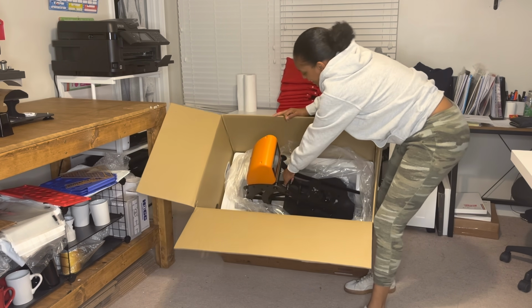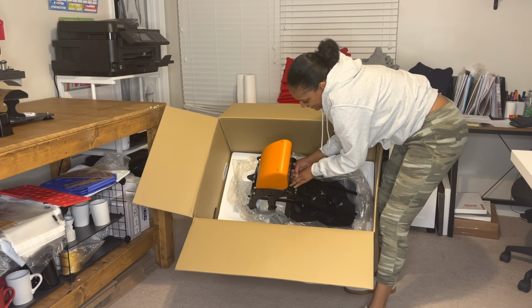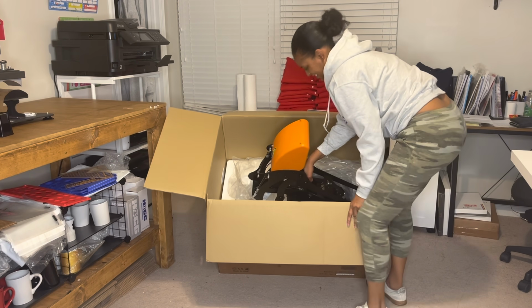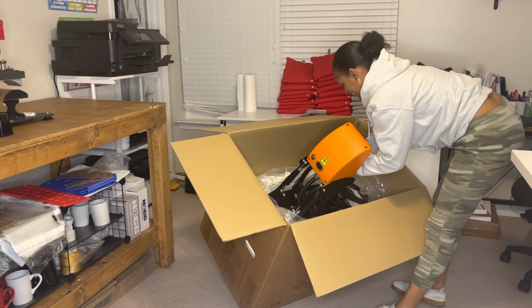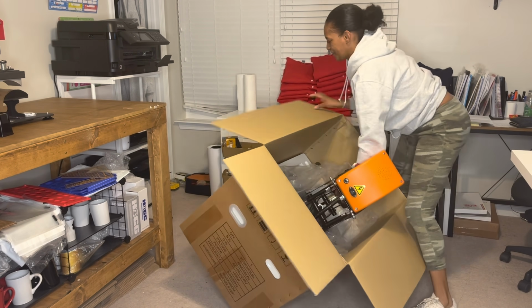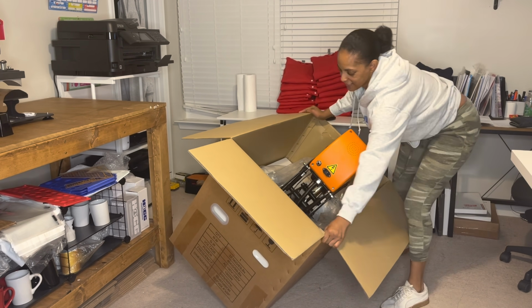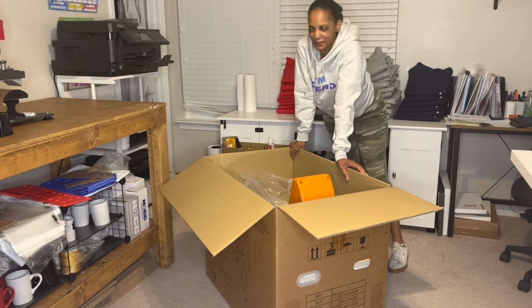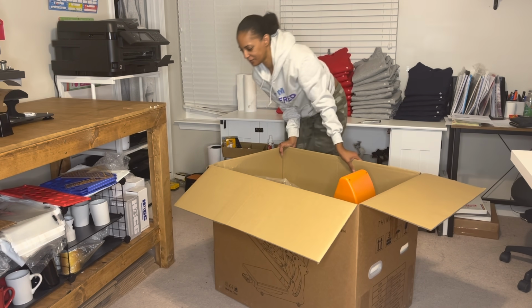Okay. We getting somewhere. I don't want y'all to see my butt. I gotta turn it this way. I don't want to put my butt in the camera. Now I'm too far from that, because I need to be so close to that. So I got to turn it this way. I got to be in the perfect position to lift it.